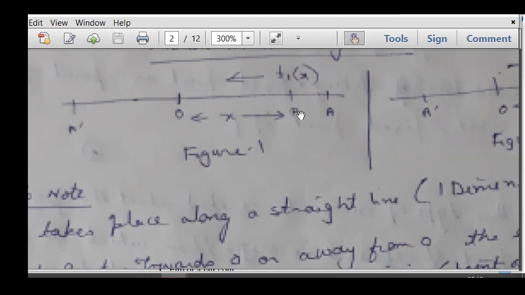So if P is an arbitrary point, its distance from O should also be arbitrary. So we are just using this x, the running variable, to denote its distance. And you have to do it in each and every problem, because this is also important. What is x? Is it fixed or is it just a running variable? You have to mention that.